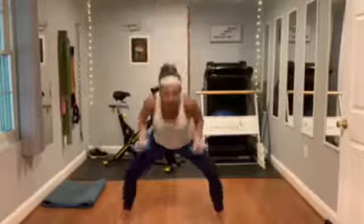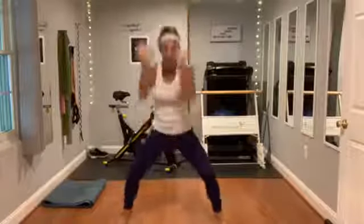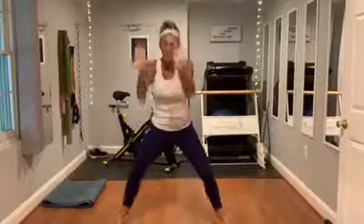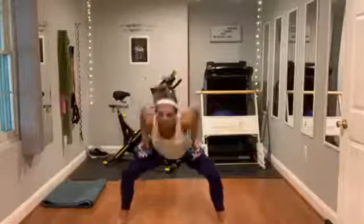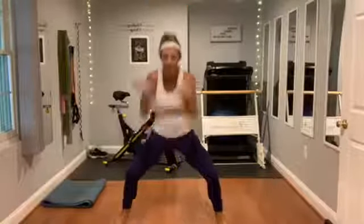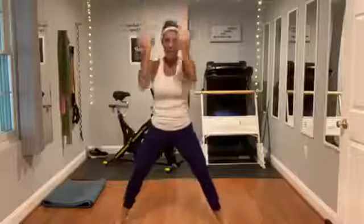Drop that low. So you hinge it forward, press it up. Lift the heels with it. Legs make it a big line, big reach. Big lift of the heels. Super.